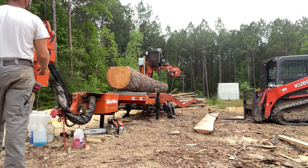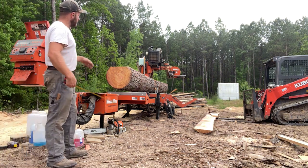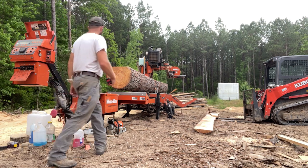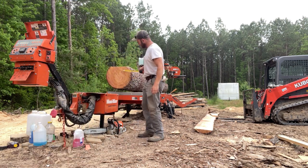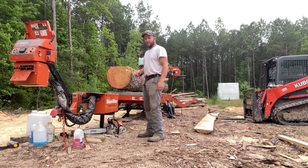All right, so now we've finished our first top cut. And basically, like I said, I'm gonna try to get a 5.5 box heart beam out of the middle, 5.5 by 12, and then a 3.5 to either side, which is gonna be kind of creative on my set works to set it up. I'm gonna go ahead and get that set up now before I start making the next cut, just so I've got the program ready.